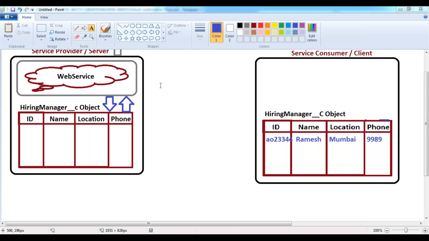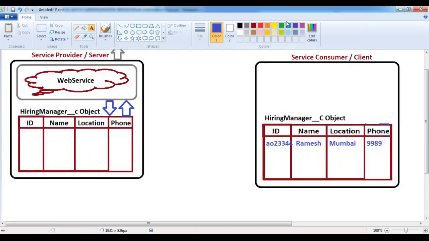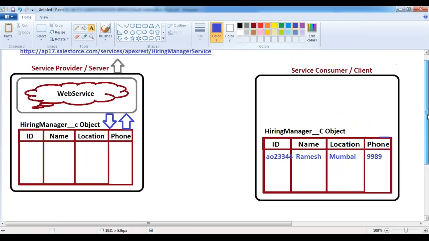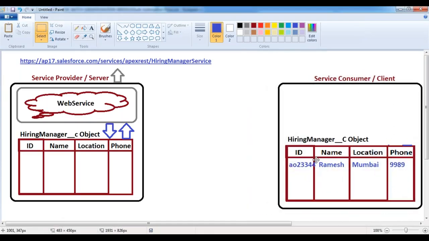This web service I can't access directly, because there is an authorization server in between.